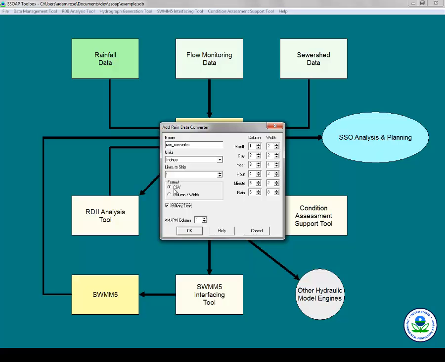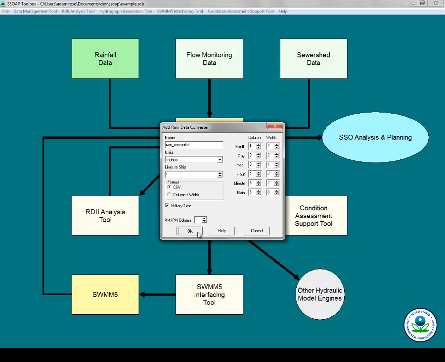The default also is in a comma separated variable format, and so you can see I'm always looking at column, so columns 1 through 6. If instead I had a fixed width, you click here and now I'm over on width. I'll caution you that it is very specific. So if you see the width of 2 for month, it needs to be 2. So in other words, 01 for January, 02 for February. If you have anything other than 2, so if somehow you had 001, it will fail. So it's quite fragile. I would recommend, if you have any control over it, to stick with the separated variable format. It seems to be more robust in my testing.